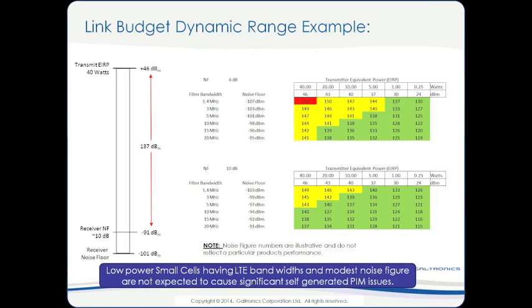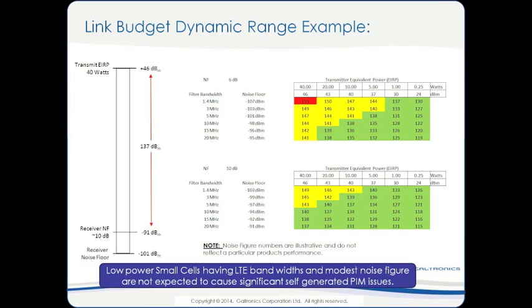And then the thing that I want to conclude with here on PIM is when we look at the dynamic range of a system, right? Let's talk about that. The dynamic range of the system would be the difference between how much power is radiated, or the total EIRP from the transmitter, and the smallest signal that we're able to receive. It turns out the smallest signal we're able to receive is determined by the noise floor level, which again is proportional to the channel bandwidth, and also the noise figure of the receiver.